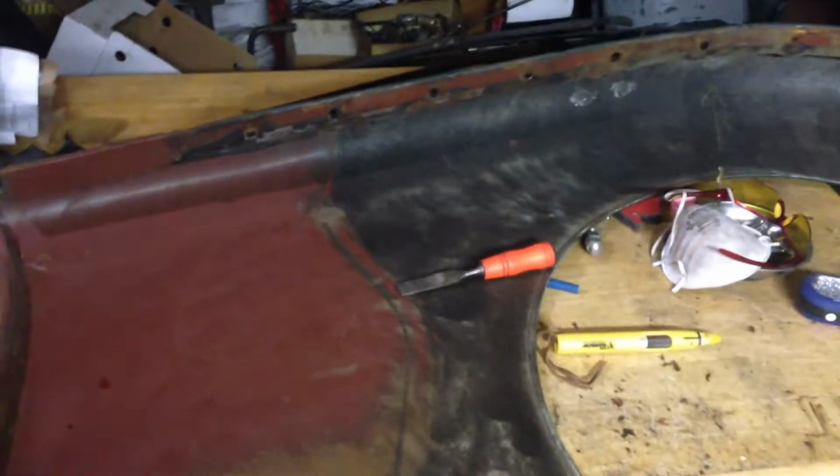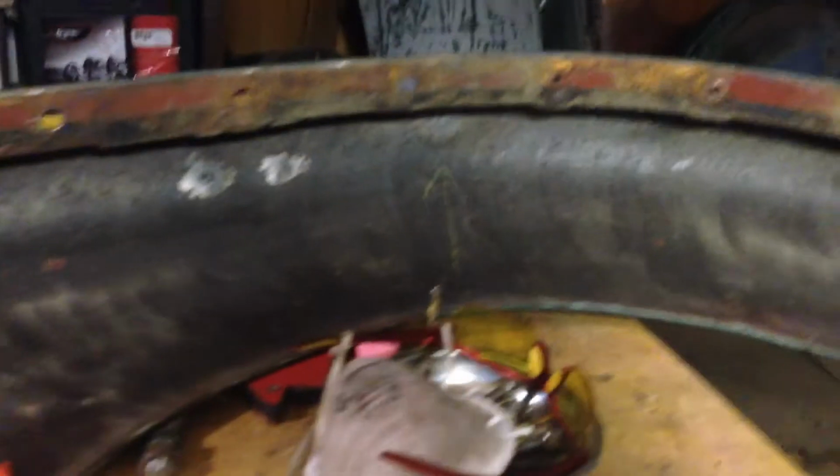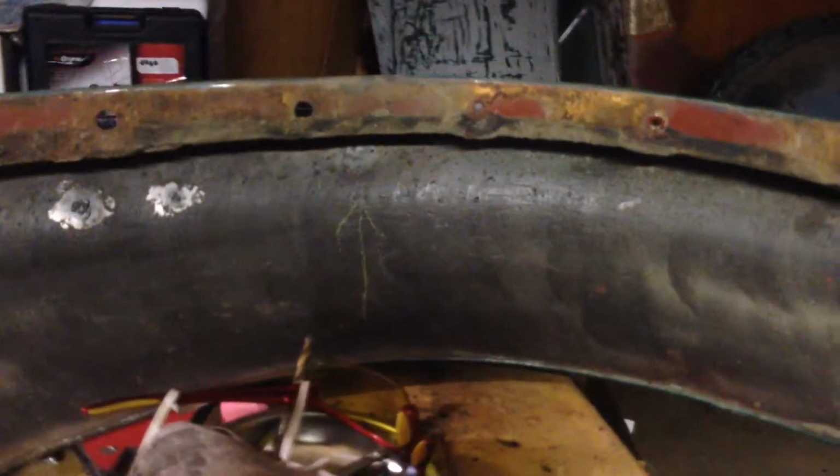So you can see this wing's pretty good on the whole. In fact, it's really good on the whole, especially considering it's what, I don't know, 50-something years old. There's a few little issues. There's my previous repairs on the outside there. Now I've got it off, it looks like there's a little bung of filler or something in there at some point in time.